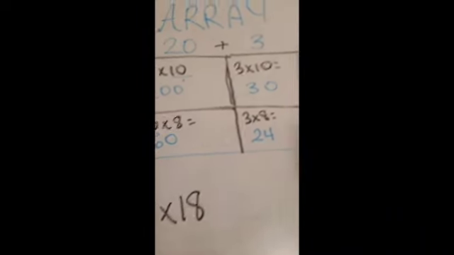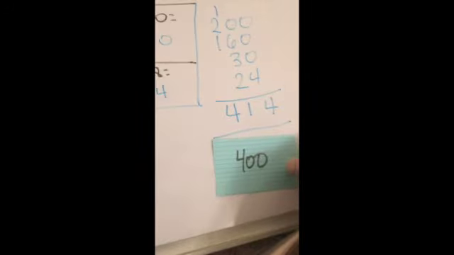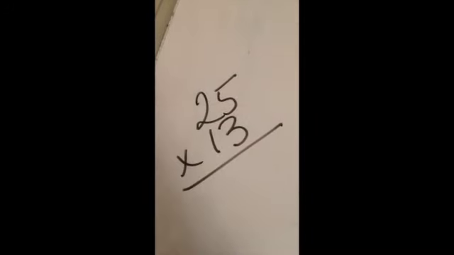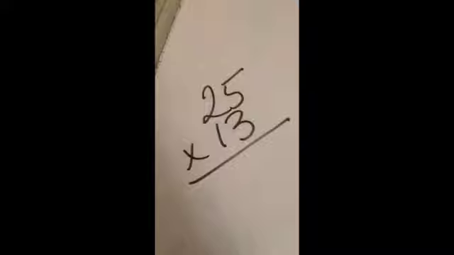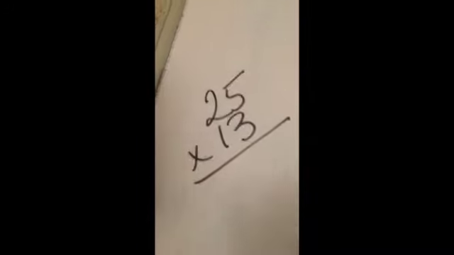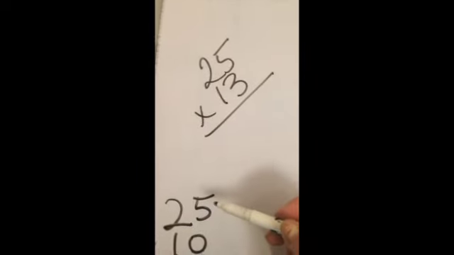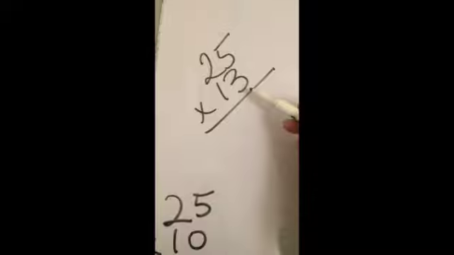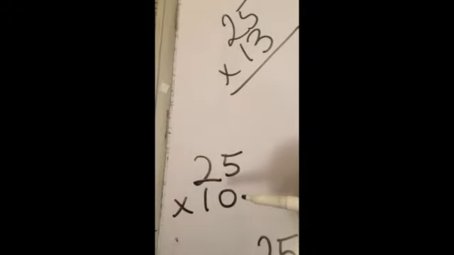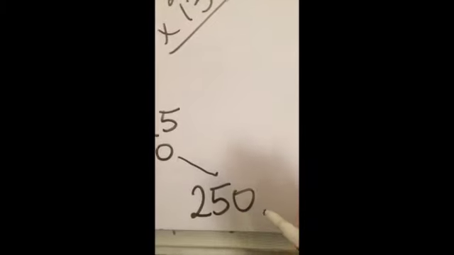Looks like I had solved this case as I consult my trusty detective notes and see the estimate is not far off. As word spread of my competent ability as a detective, I got more calls. 25 by 13. It kept me awake. I knew what I had to do was estimate. 25, that's an easy number. I know that number. Well, 13, I'd much rather see it 10. 25 times 10, well, we know 25 times 1 is 25. Power of the 0, 250. Now, we have a place to start.